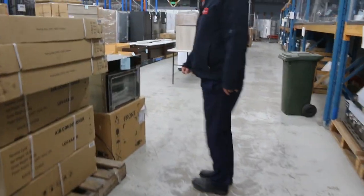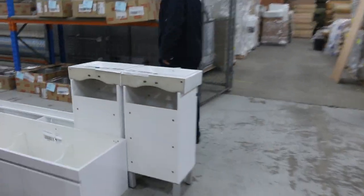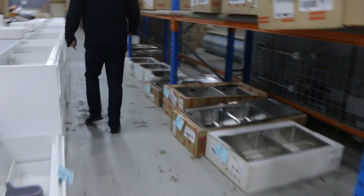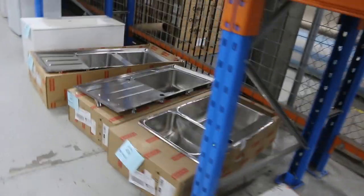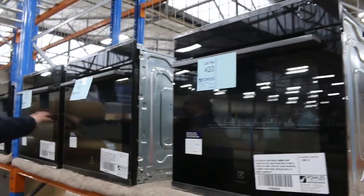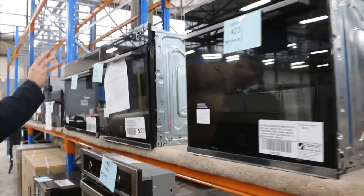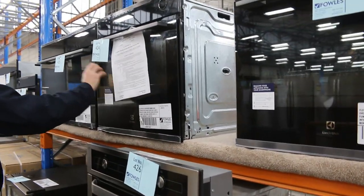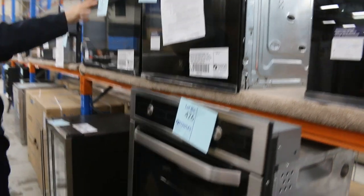You can see some steam ovens there - we might quickly go and have a look. There's quite a few Electrolux ovens in this week, and that'll just about do us. Coming through here, lots more Frankie sinks there. Just check the catalogue for all the part numbers and model numbers - you can Google those and see whether it'll fit into the space you've got planned. These are fantastic - beautiful Electrolux 600mm ovens. They've all just come in in the last week or two. Lots 420 through to lot 424 - check the catalogue on those. They are sensational, really well-featured, beautiful ovens, and you'll save a fortune on those.